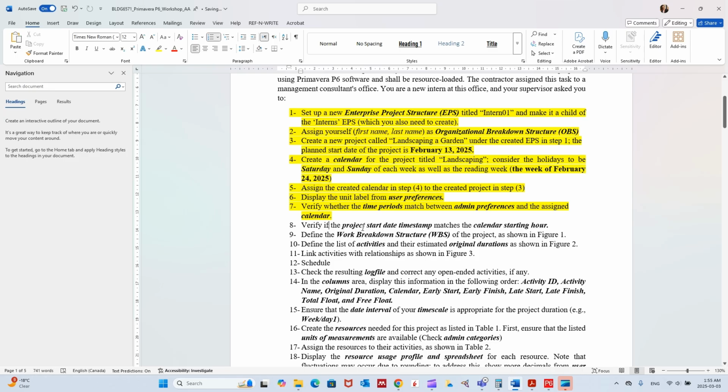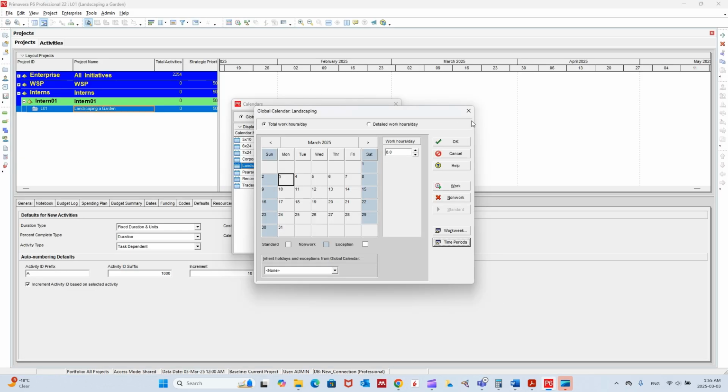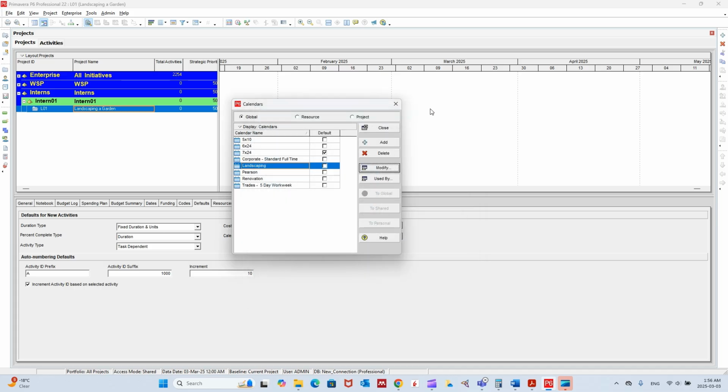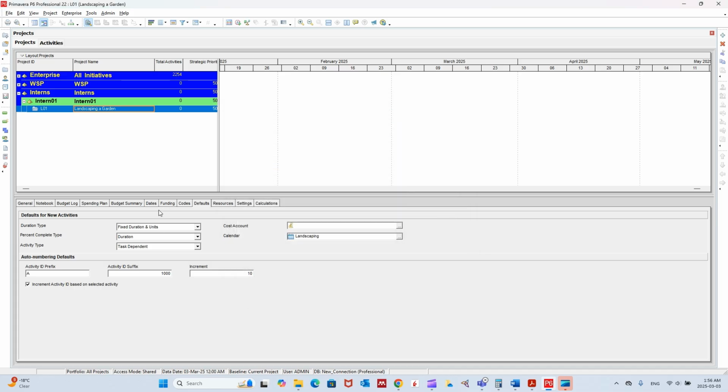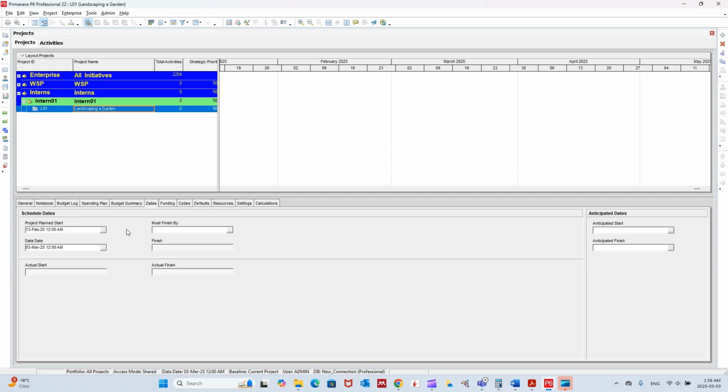Here, verify if the project start date timestamp matches the calendar starting hour. So let's go here, and I'm doing these steps because they are important for resource loading. But if your schedule won't be resource loaded, these things don't really matter. Now they are asking to check the project starting date.